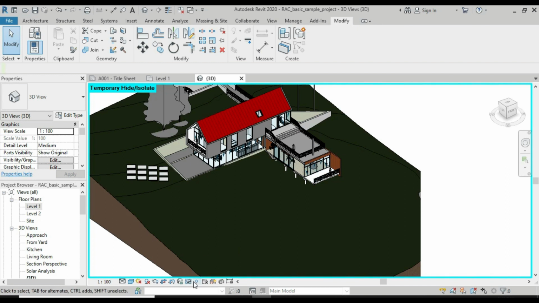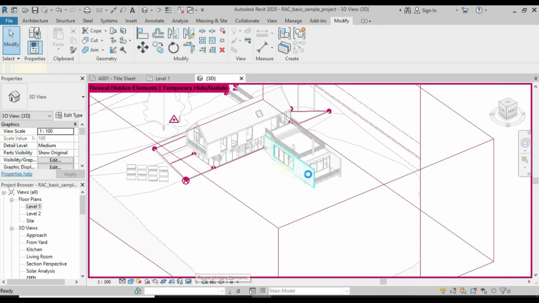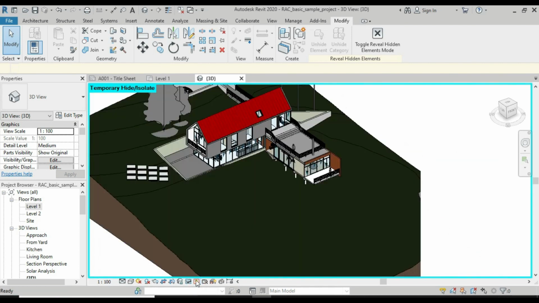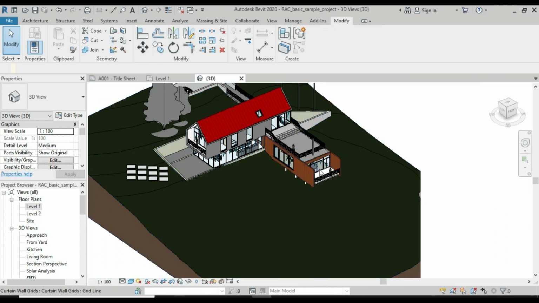Okay. Then, kung gusto mo na makita yung hinide mo, ito siya. Kapag in-unclick mo to, hindi siya makikita. Okay. So, i-reset na lang natin. So, ganyan siya. So, reveal hidden, yung kanina natin ginawa. So, pag kunyari may hinide ka na elements or categories, once na kinlik mo to, makikita mo yon. Okay. So, next is temporary view properties, hide analytic, and etc.